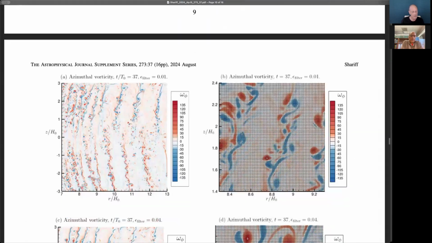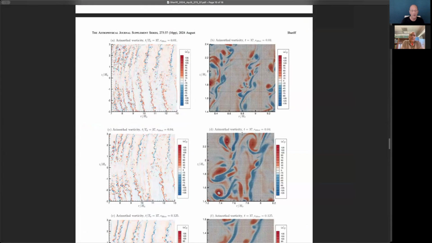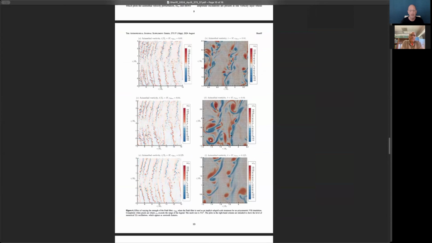Let's go down to the next one. Yes. Okay, so this is a big one. So I'm going to zoom out to get it all, and then we'll zoom in as need be. I understand that's a little small right now. Okay. So this is vertical shear instability, an axisymmetric calculation in this case because it's just a test case.